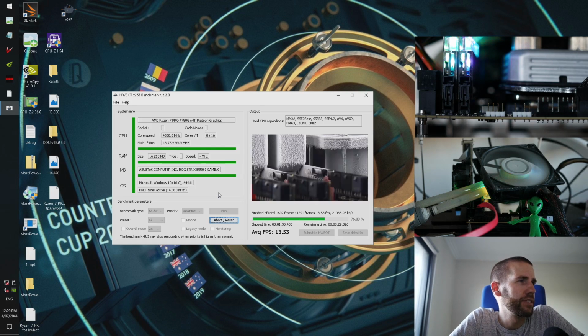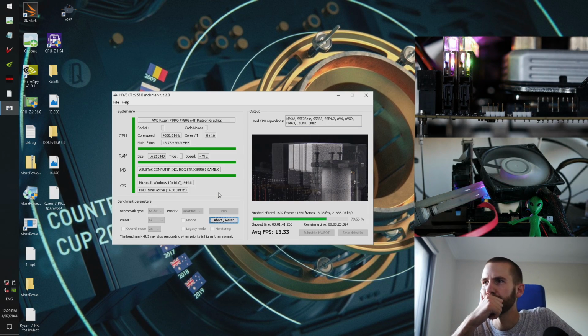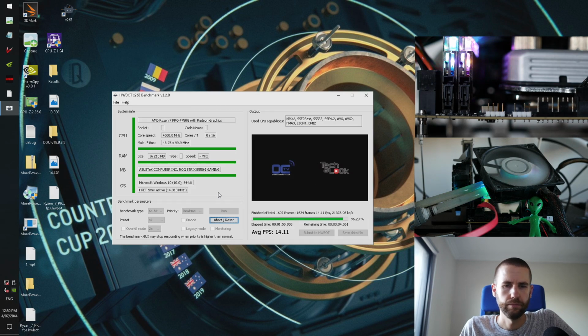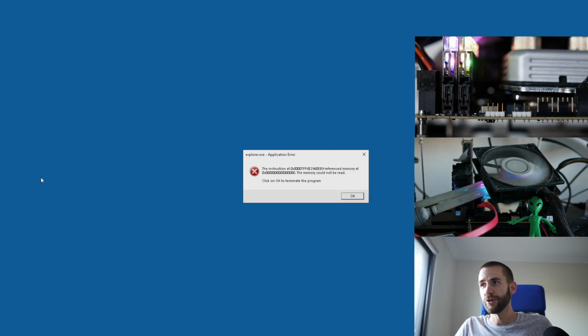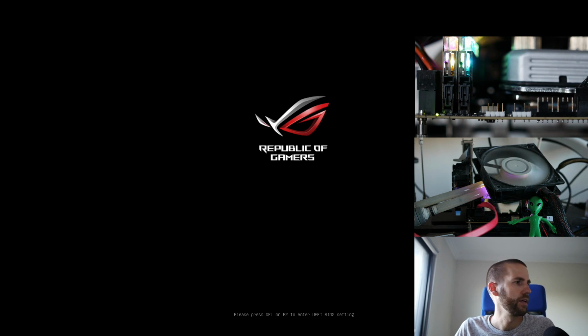Not sure it's necessarily going to be any quicker, just judging by how it's going. Yeah, that was actually slower. So what we need to do is quote unquote tighten up the memory a little bit. It'll be very, very relative, but let's see. So we've got our green light.